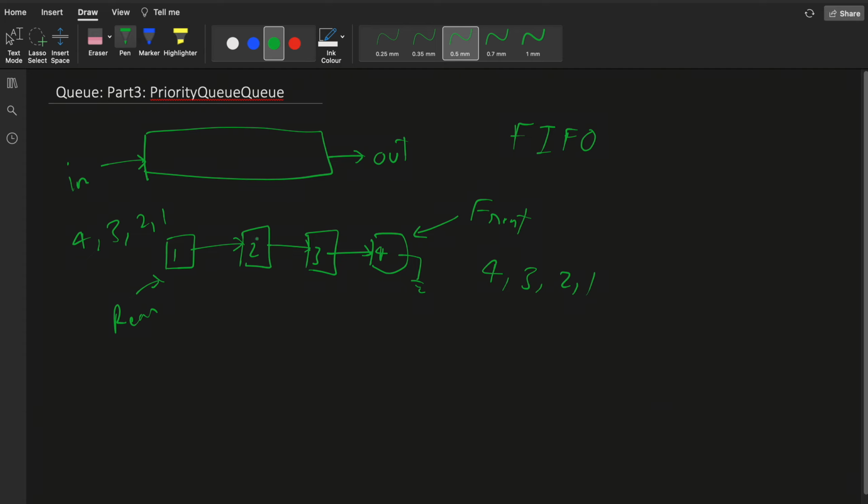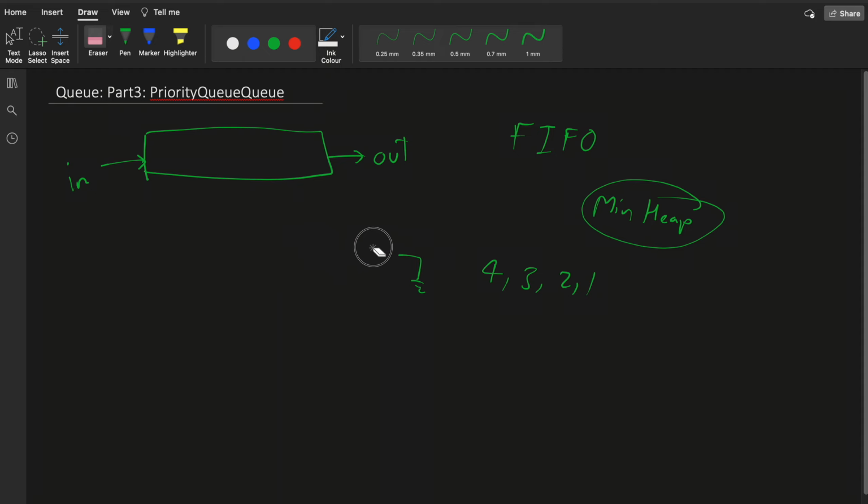Now for the priority queue. Before I go into implementing our custom priority queue, let me give you a brief understanding of the underlying data structure that it uses. A priority queue actually uses the heap data structure, and by default it uses a min heap. We'll cover this thoroughly in our min heap video, but for the background of this video, let me quickly explain how the min heap works.